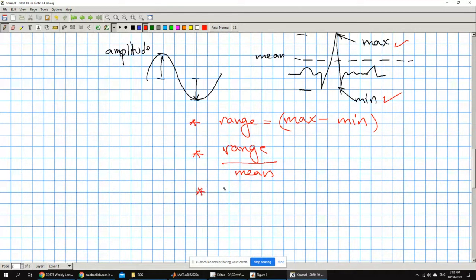We discussed the mean before, but the median is a better estimate in some cases. The median is when you sort the signal and take the value in the middle of the values within the signal. It's sometimes a better estimate than the mean. So the median is also there. What else?